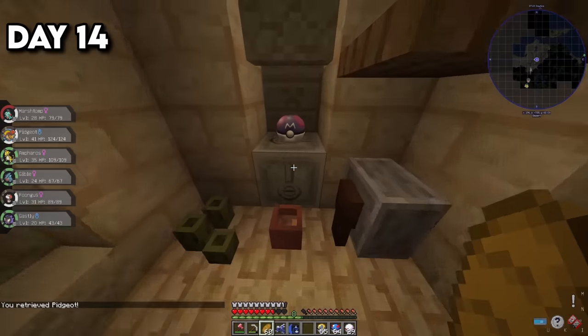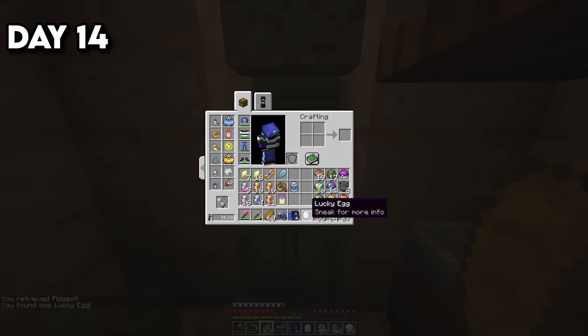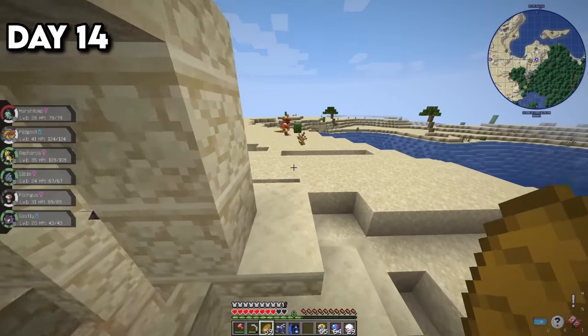EXP Share or EXP All? A Lucky Egg. I mean, that's just as good, honestly. It doubles my XP gains when I'm using it, so we'll use that on our Gible. I guess Lucky Eggs, EXP Share.